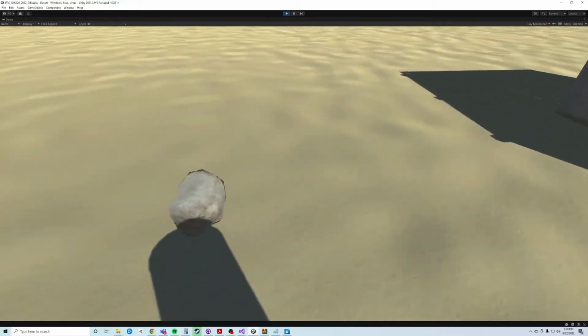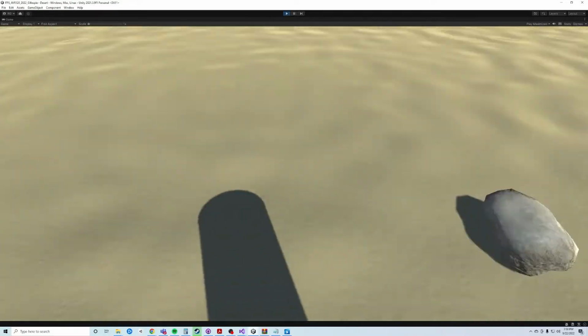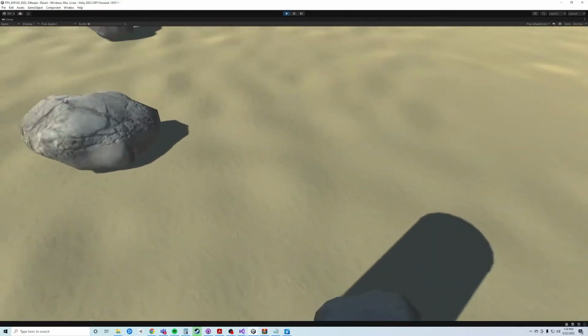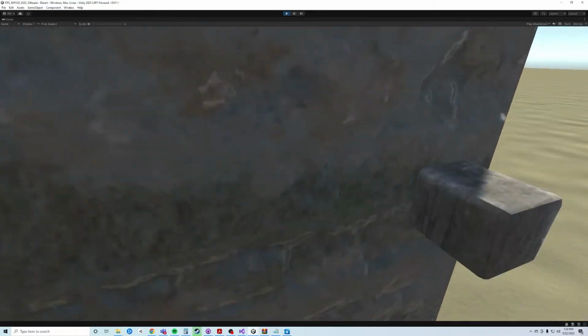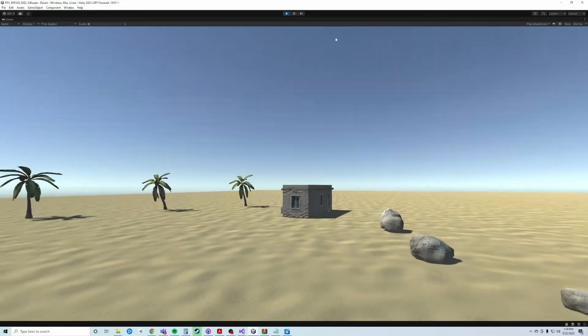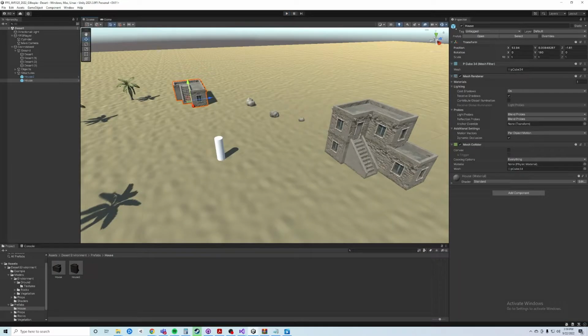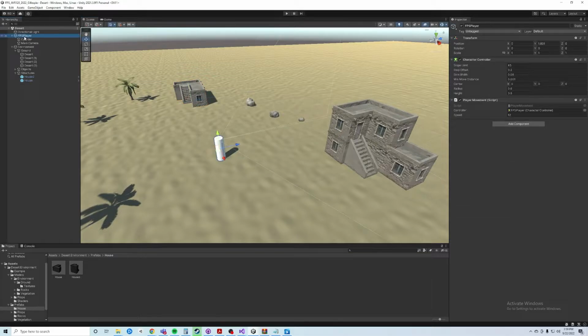I think I can go over this because it's curved. Nope. So I can't, because my offset's too low. It won't let me climb anything. So I'll go ahead and set that back. Click the FPS player object, and then go to step offset. Set that to 0.7. Click save, and that should allow me to climb the stairs now.